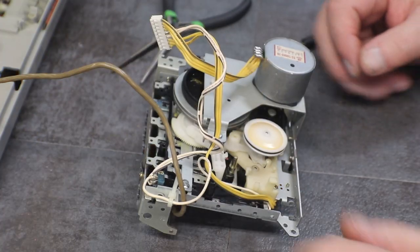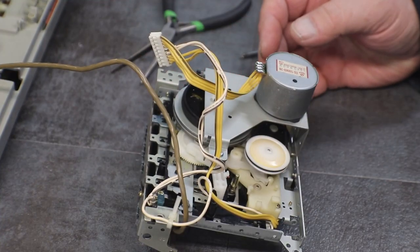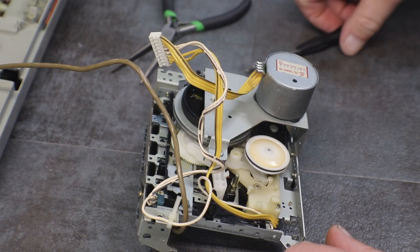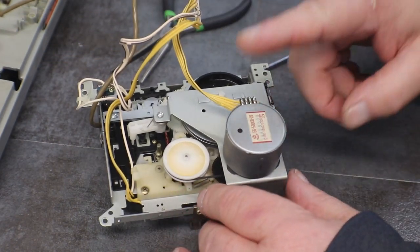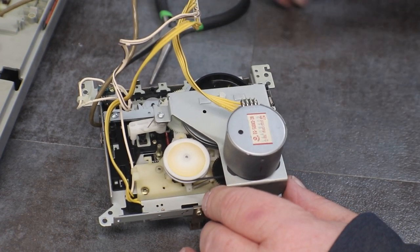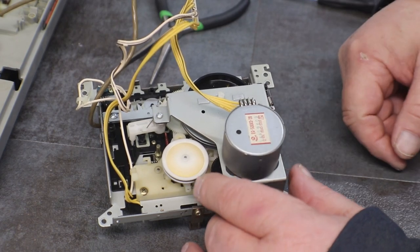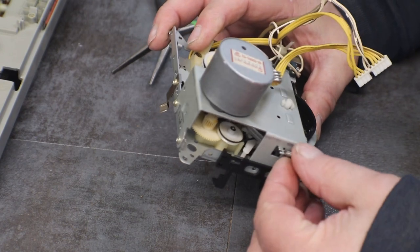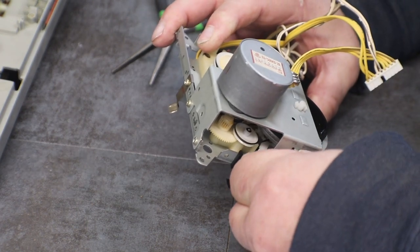All right, now we got the deck out of it completely. Now, it's easier to work on them when they're like this. You know, you can get at everything. You're not fighting with the casing and all that. Now, this one, we have to take this motor assembly off of here. That's what drives our belts. And that's how we have to get out our belts, is under there. Now, this one, there is a little spring right there that we have to unhook.